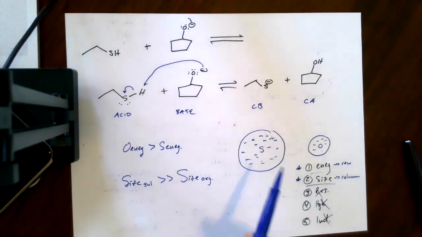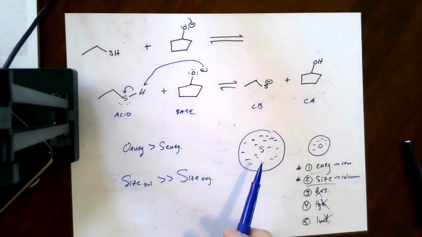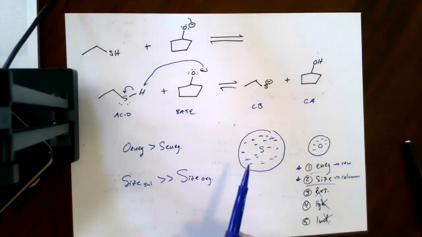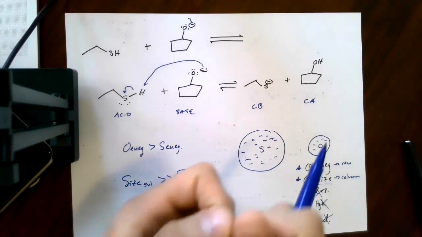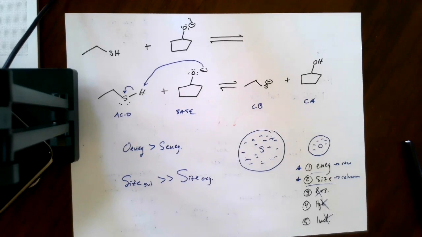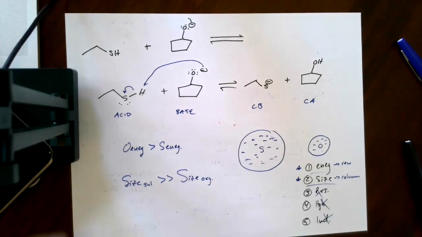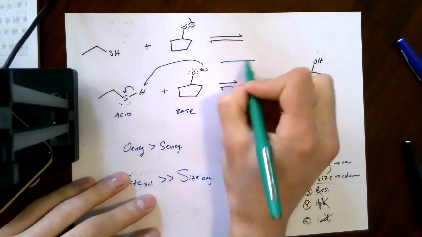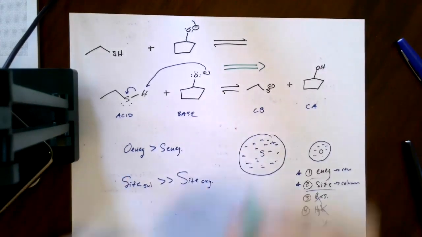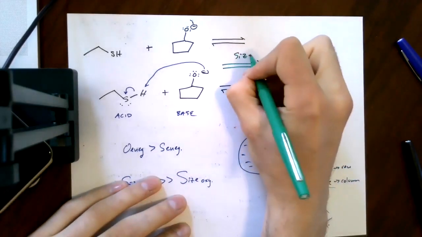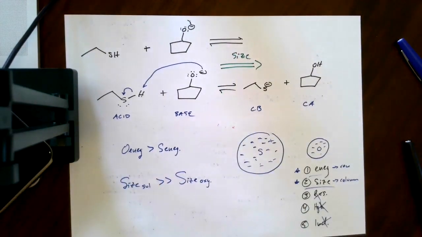So this charge is stable on sulfur more than it is on oxygen because it's so much larger and it can bleed it out throughout its entire atomic radius. So when I think about stability, going off that notion, sulfur is more stable. So sulfur can handle this charge because it's larger. So size is a factor.